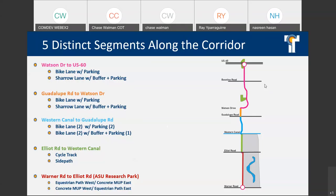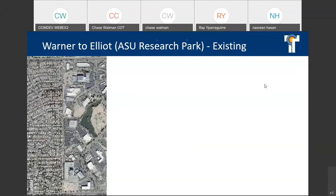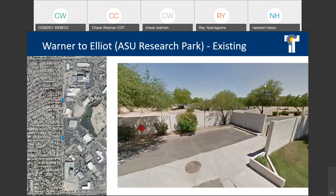So with that, I'd like to go into more details with these segments. Want to go to the next slide? Okay, this slide shows two access points from the resident areas. You can see those arrows in the blue. The one to the south is Buena Vista Lane, and the one to the north is Citation Lane. And the picture that we show here is basically a hammerhead, as we call it, and that's the turnaround point. But it also acts as an access point to an existing multi-use pathway that's asphalt and has lighting that leads you to the ASU Research Park campus.